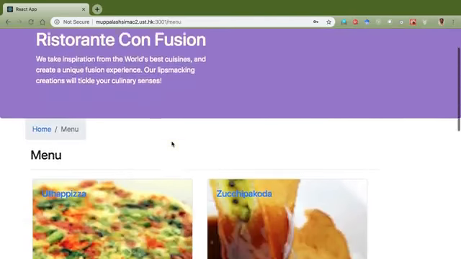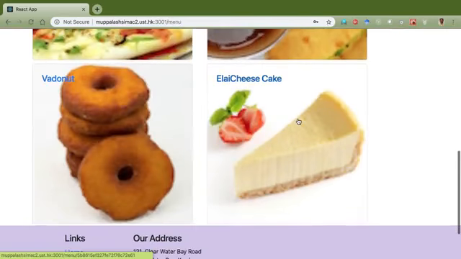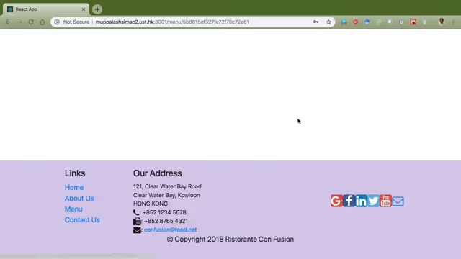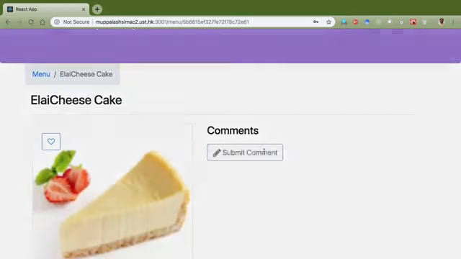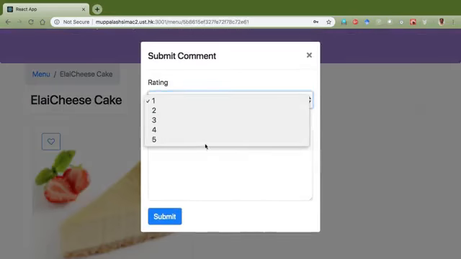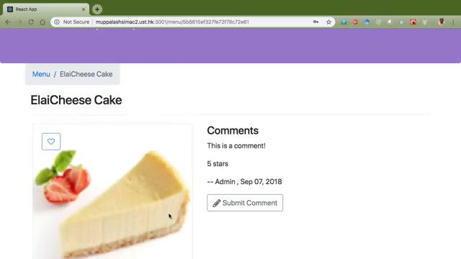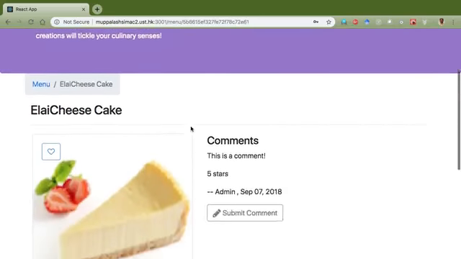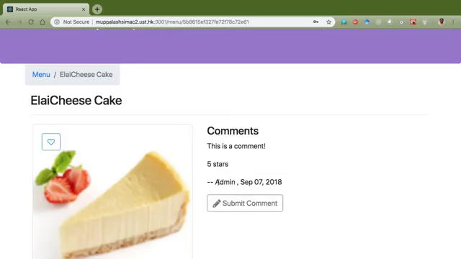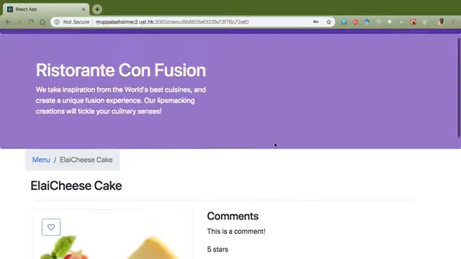Going back to the menu item, let's add a comment to one of the dishes. So let me click on this dish and then we'll submit a comment. And when we submit the comment, as you can see, the comment gets added into our server as expected, and the result is shown in the dish detail page here.